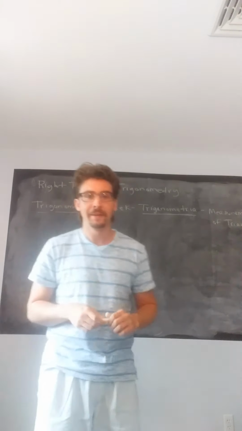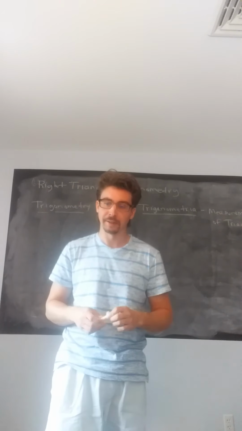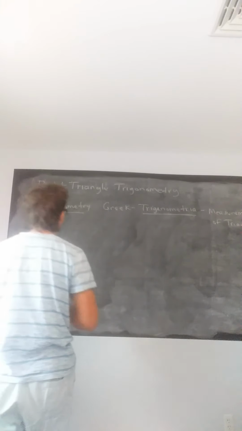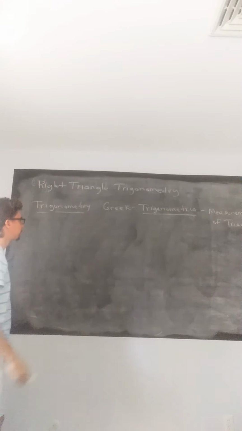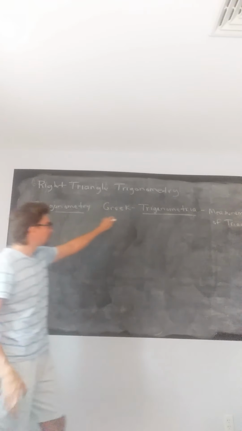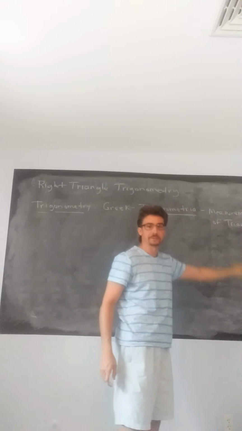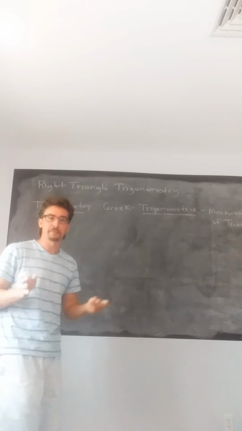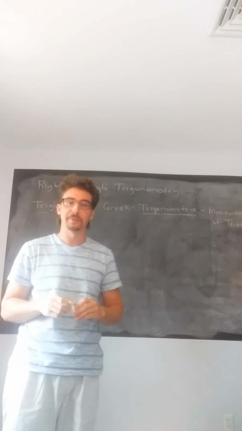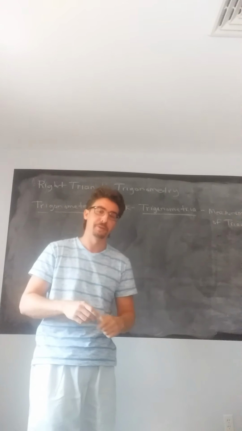I can't complain. But today I'm going to go over in this first video some stuff that you should have learned. So a good place to start if we want to look at right triangle trigonometry: what exactly is trigonometry? Well, it comes from the Greek word trigonometria, which means measurement of triangles. So essentially, trig was based on the idea of measuring triangles and finding information about triangles that specifically algebra couldn't solve or geometry couldn't solve.